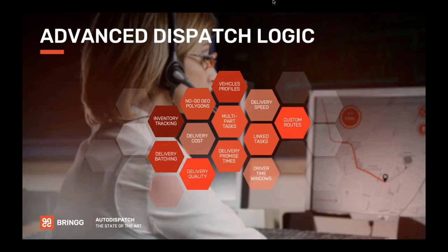Dispatch logic has gotten really good. In an ideal world, you'll ultimately want to add every consideration into your automated dispatch algorithm so you can meet customer expectations and most efficiently optimize all available resources. Businesses often think that adding too much data will confuse the dispatcher, but with automated dispatch, you want to share every signal you can. This doesn't mean every signal needs to be integrated before you go live, but an automated solution should not be limited to just two or three considerations. Start with the basics and grow — there's no limit to how many considerations you can add.